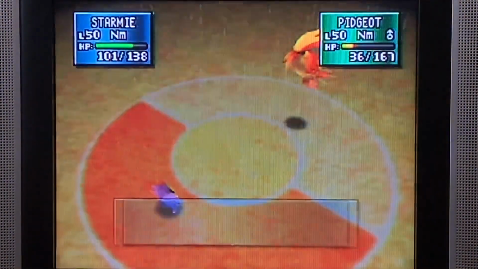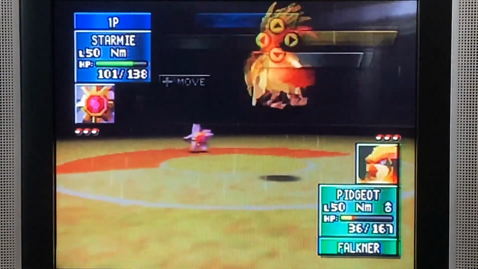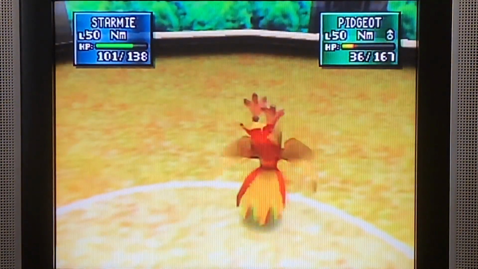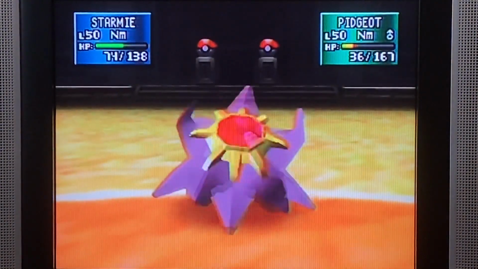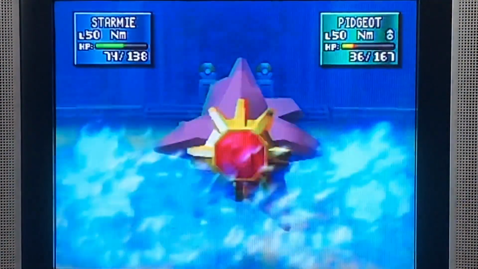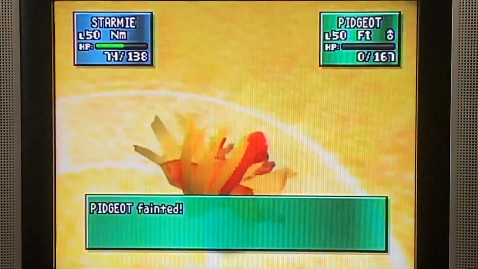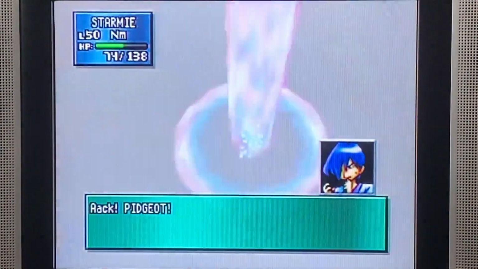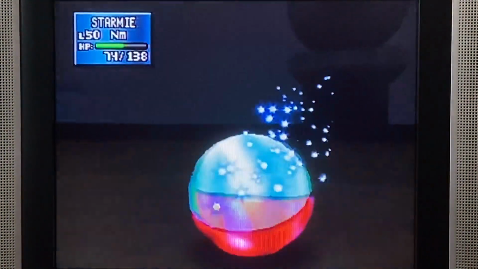Darn it! It's a good old RNG. There's the attack! That was a glancing blow! It was just one mud slap and we missed it. What now? Yeah, Waterfall did a lot of damage to Rain Dance. What Pokémon will appear next?